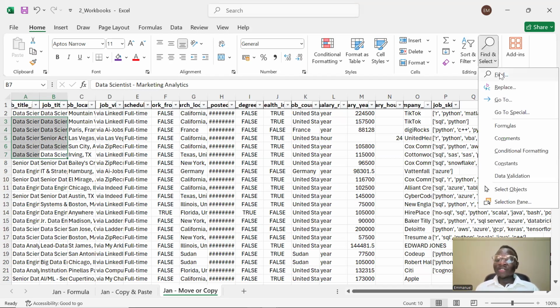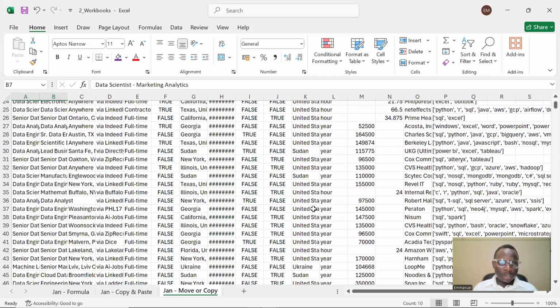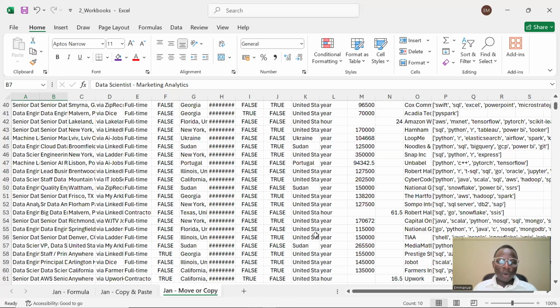Okay. So the next one is find. And we also have replace. We also have go to. So what are these? Let's start with find. Just from the name, find, looking for something. Let's say, for example, we want to look for a country named Sudan.